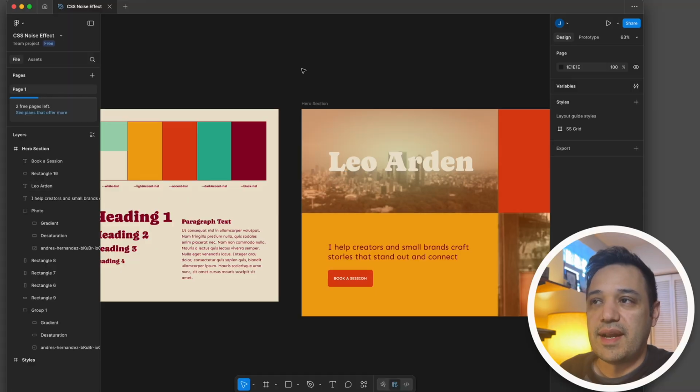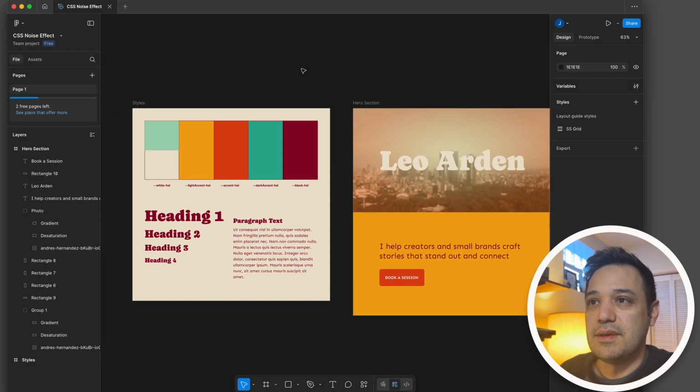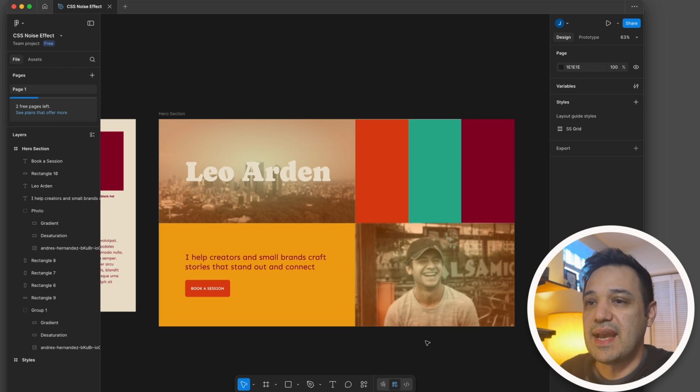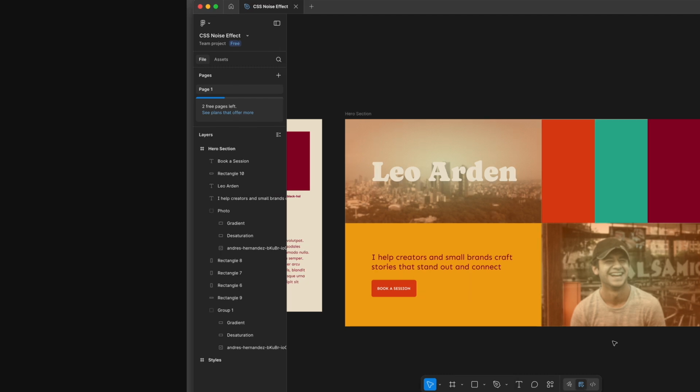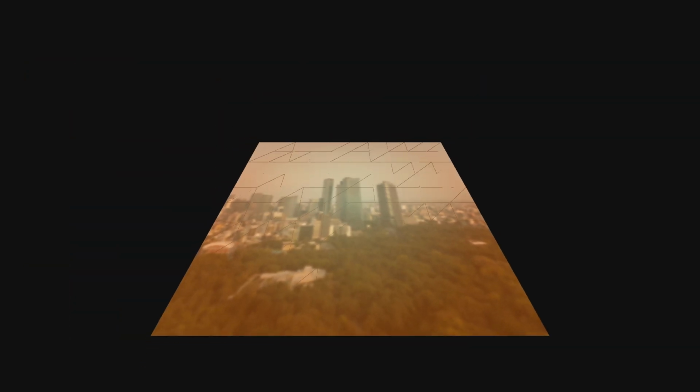So I actually started out in Figma with this using the starter template that I have. I have a video on using Figma with Squarespace that walks through the setup of this template. So if you want to see that, I'll link it below. But as you can see, I just did the hero section here since I was mainly trying to get the effect. So to create the effect, I really only did 4 things here.